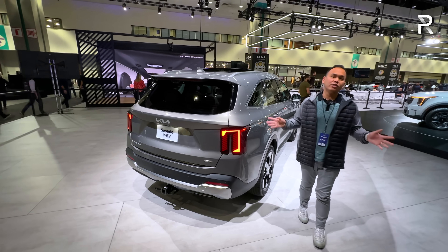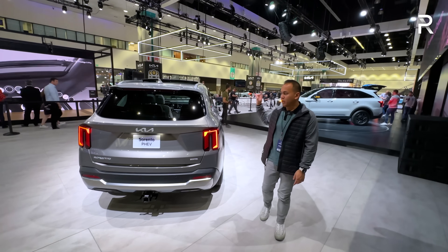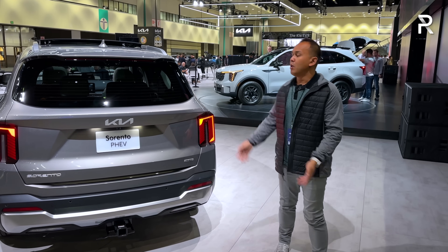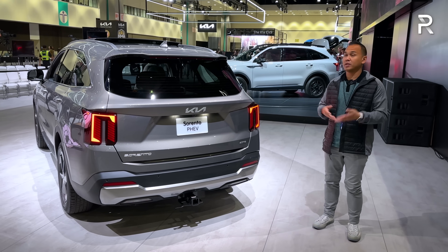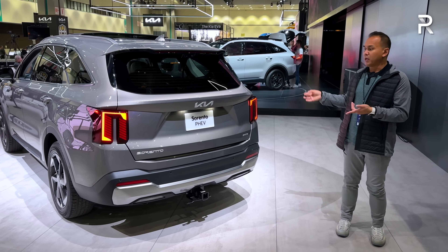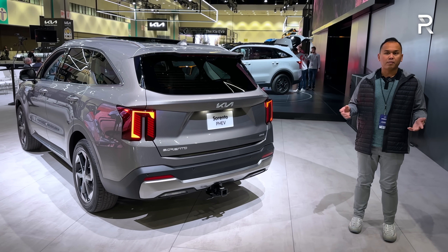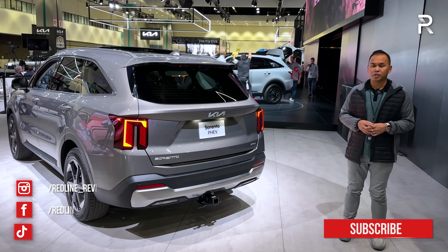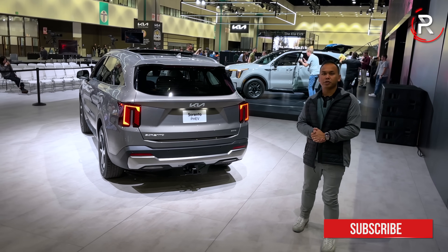If you're looking to get the revised 2025 Sorento, you'll have to wait until early next year. Kia wasn't ready to talk about pricing just yet. The plug-in hybrid and hybrid will launch a bit later than the gas-only model — the gas-only launches first as a 2024, while the hybrid and plug-in hybrid come as 2025 models toward mid-to-late 2024. As for pricing, the current 2023 model starts around $30,000 and goes up to around $40,000 for gas, with the plug-in hybrid reaching around $52,000 fully loaded — so expect it to be more expensive. With the Sorento moving further upmarket, these SUVs have become a little bit nicer for families looking for a just-right three-row SUV.